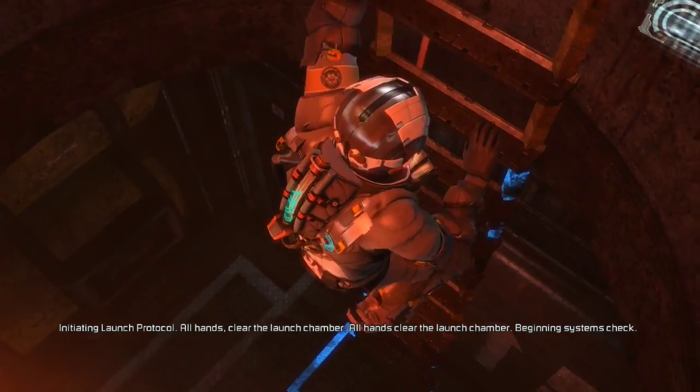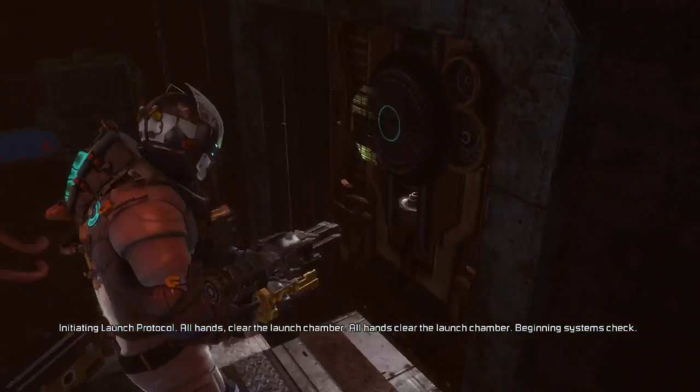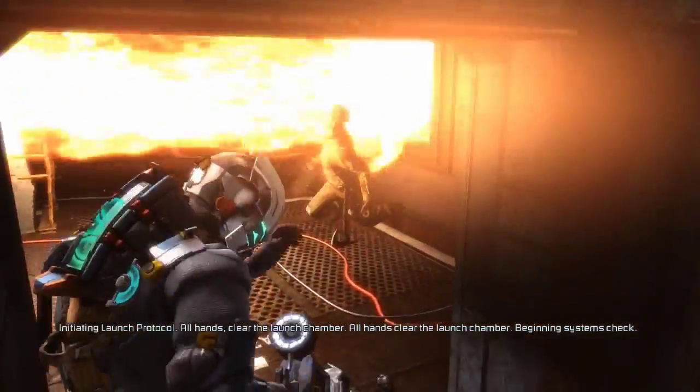Initiating launch protocol. All hands, clear the launch chamber. All hands, clear the launch chamber. Beginning systems check.